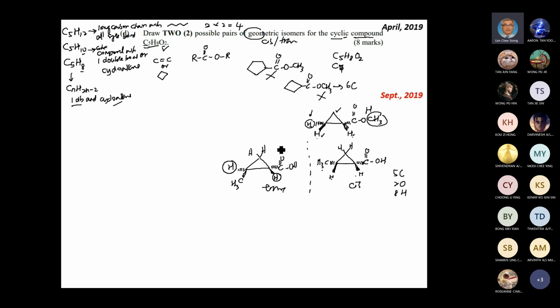Some students sometimes draw an incomplete form. They draw C with the O here. What is a COO here? Cannot be. Impossible with a COO to have an O with just a single bond. It must be attached with H or maybe CH3. Cannot be O single. Cannot be. Totally wrong.